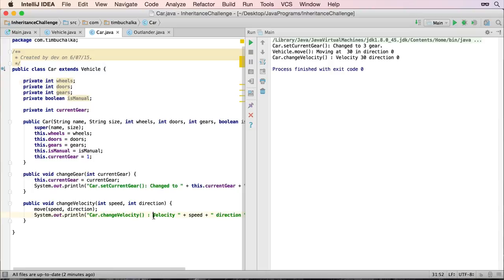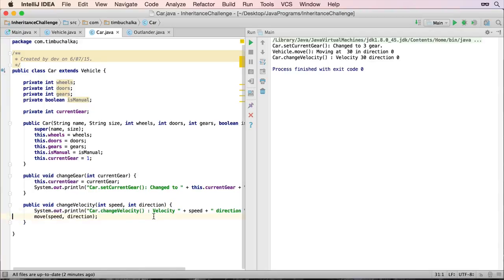I guess what we probably should have done there to make it a little bit better to read is we should have outputted that line first, like so, and then it'll actually appear in the right order. So we'll do that. So now it's actually set in the right order. So it shows the first thing that happened was the gear was changed to 3rd gear. The car changed velocity to 30, and then the actual move method was called from the base class, base vehicle, based on this change velocity method, which called the base method from the vehicle.